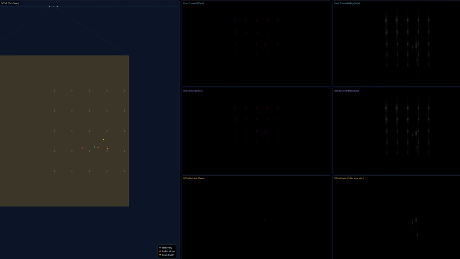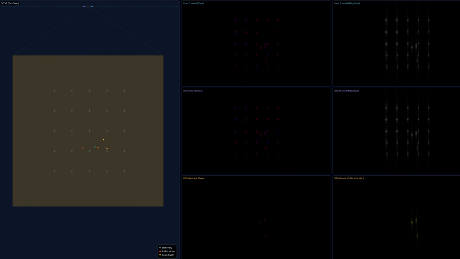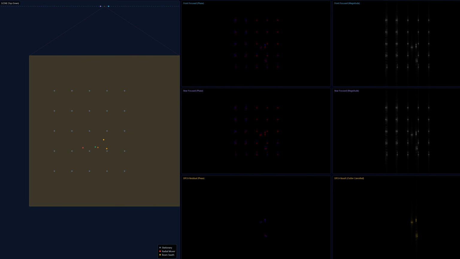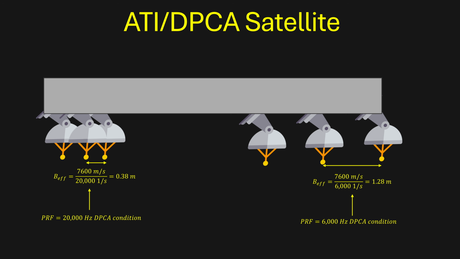You also need to have very precise alignment and velocity measurements for your radar, and the baseline would need to compensate for Earth's motion that changes with latitude. This is difficult but doable on a spacecraft, especially with modern metrology and very fine actuators that we already use for telescopes. Overall, DPCA is very useful and can save a lot of computation, especially if you want to simply detect targets for other systems to analyze further.